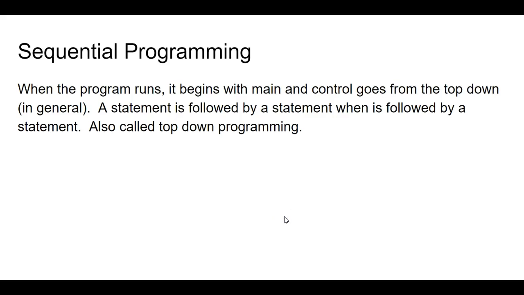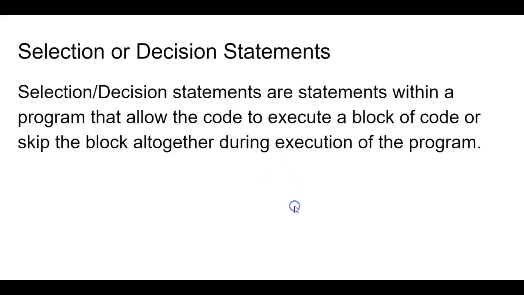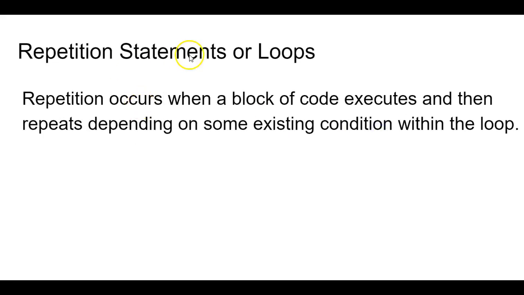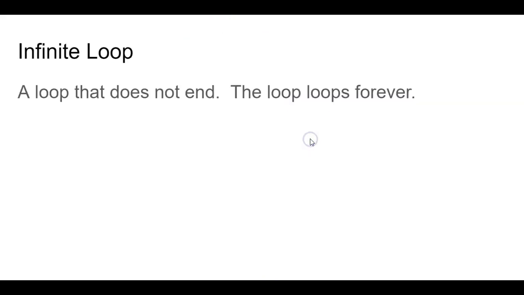We're going to talk about sequential programming, where we start at the top of a software program that we write, and we just keep moving downward until the program ends. We'll talk about selection or decision, where we start at the top, we move downward, we hit this selection or decision statement, and we either execute a statement to the left or the right, never both. Repetition is where we start at the top, we hit a block of code, and we continue to repeat that block of code while some condition remains true. We'll talk about a special type of repetition that's typically an error. It would be this repetition or loop that never ends.